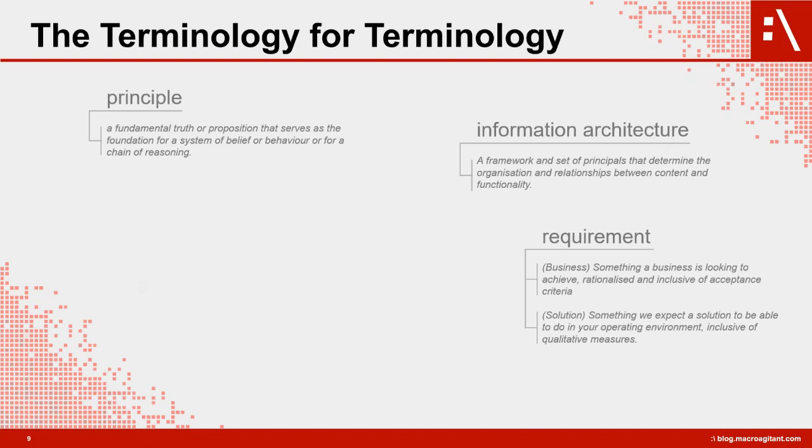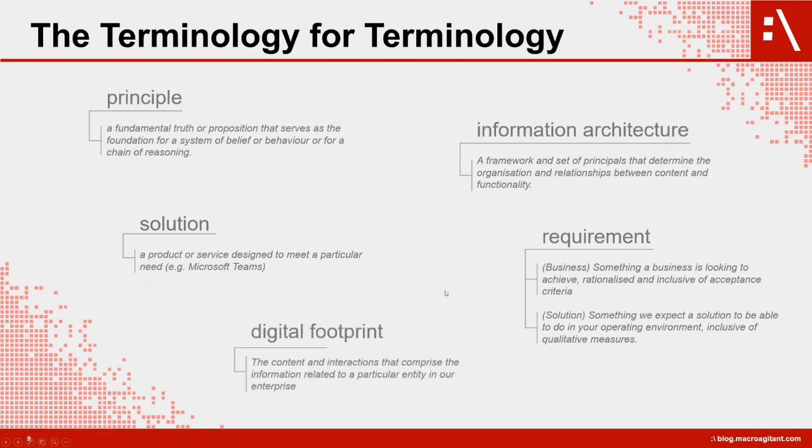So the solution requirements essentially form the acceptance criteria for any target state solution. And these solutions might create many containers, for example, into which content resides. So, requirement and solution. And finally, there's a new term which you might not be familiar with, which I want to introduce you to, and that is digital footprint.